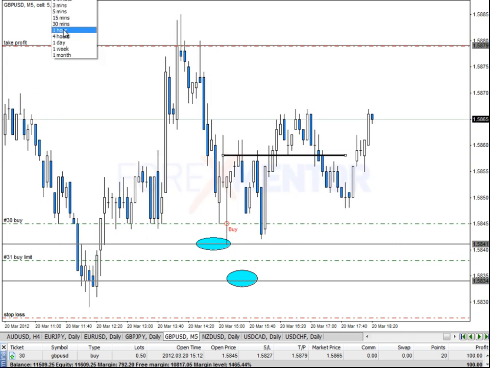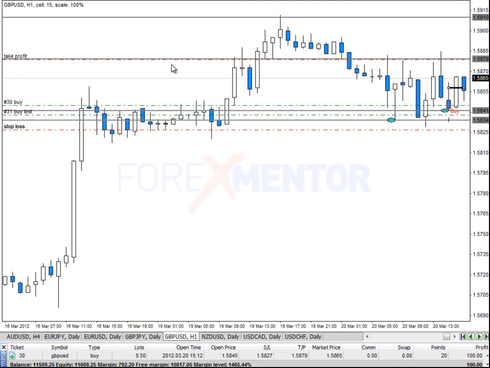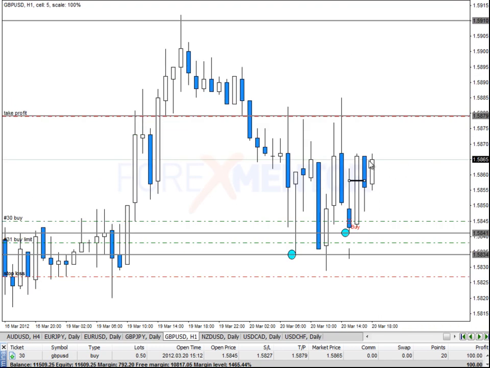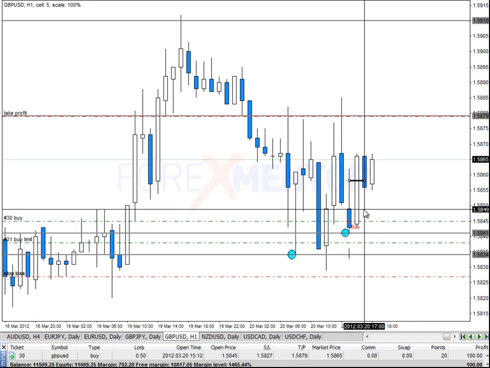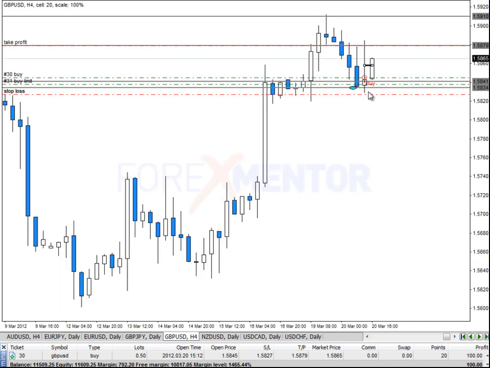So have a look at the hourly chart, see what's going on there. So we had a little pop up here, nice bullish looking candle here. Let's come back. Have a look at where price comes back to. You see this rally, it comes right back and tests this bearish candle here. You see that? Test that area of support and we start to bounce again. So that's a good sign for us. And also have a look at the 4 hour chart. Okay, so we've had a bit of rejection here. Okay, so we want to be a little bit cautious here. Possibly see some selling pressure coming in at some stage.